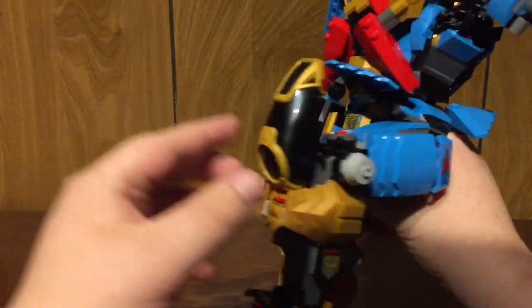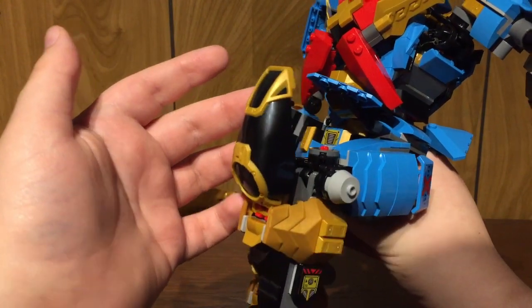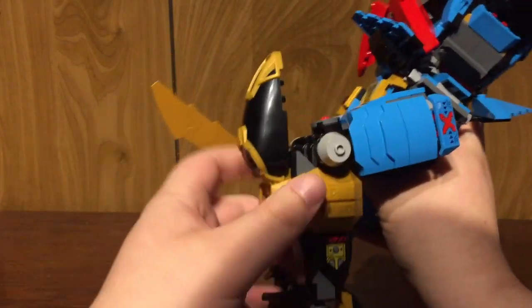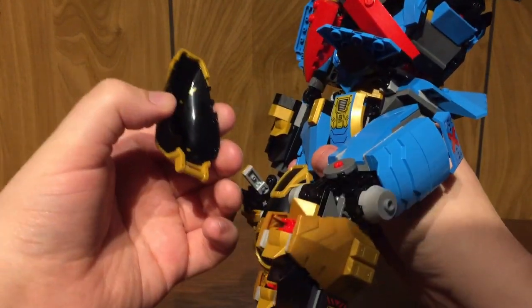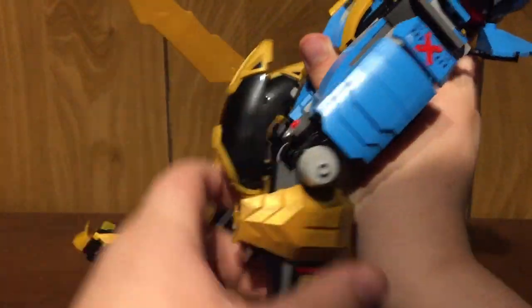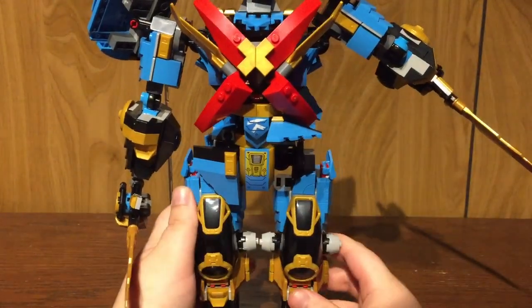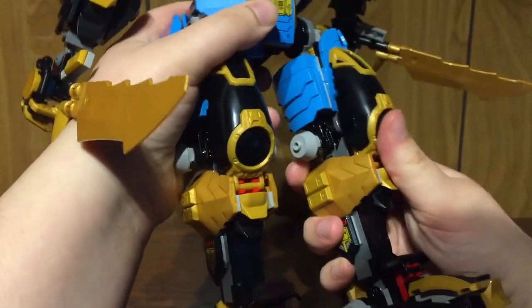I love this cockpit piece in a black dual molding with gold. It looks great, especially for this model, but my biggest issue is when I'm handling the set, I unintentionally push forward, and that just snaps off out of the clips, and I'm pretty sure over time the clips are going to break due to me accidentally doing this. I don't think there's any way to resolve this issue other than just using a different piece in this model, despite the fact of how cool this looks on the knees. Unfortunately.